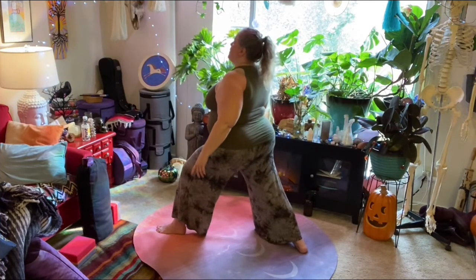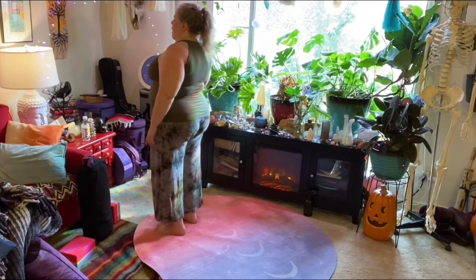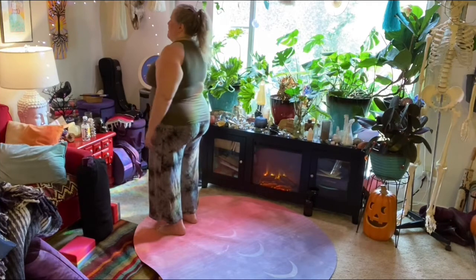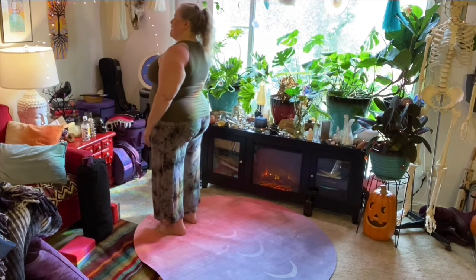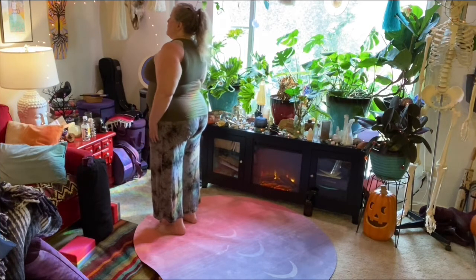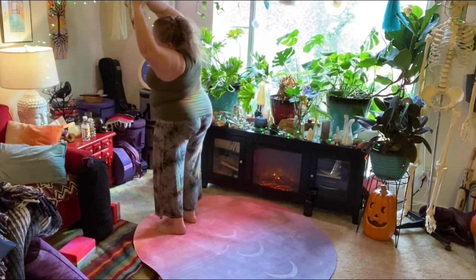And again, I'm going to step this back foot forward into my mountain pose. All right? So that's the first round, and then just pausing there and seeing where it landed us. I can still feel that twisting action, so I'm just going to pause until I feel that sort of start to erase and everything in my spine becomes a little more neutral. All right, so the arms come up, nice big stretch. I'm going to grab hold of this right wrist for this first round, pulling myself over to the left.